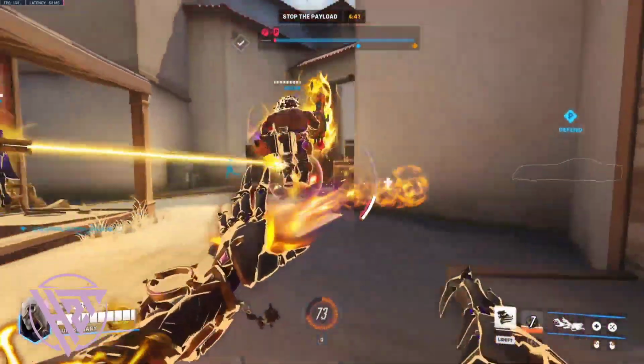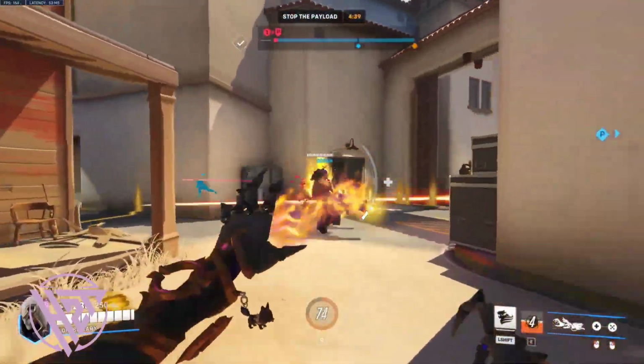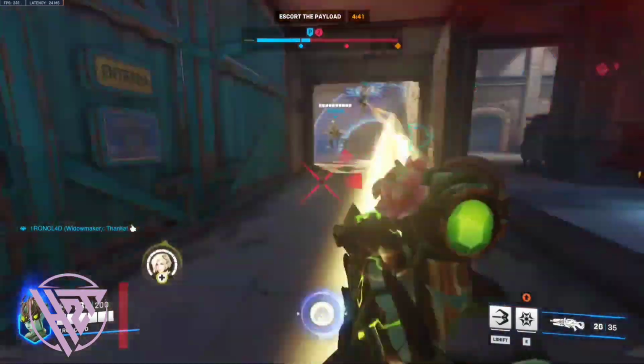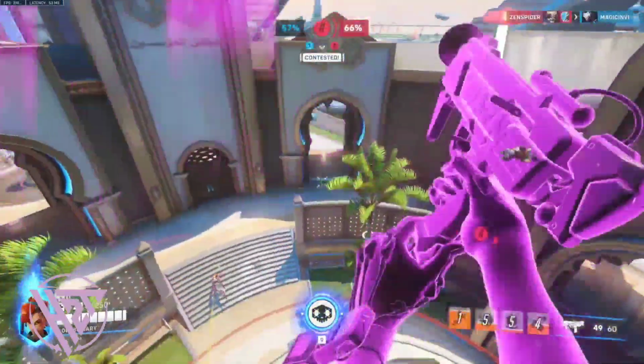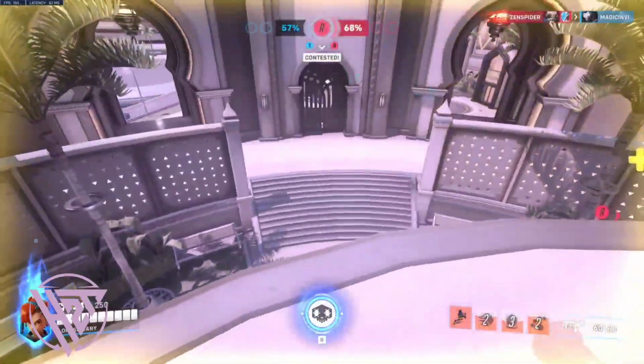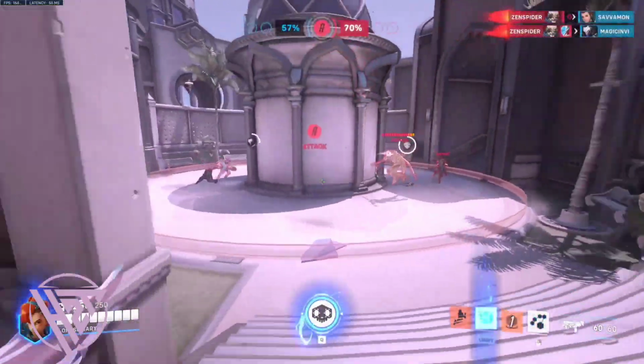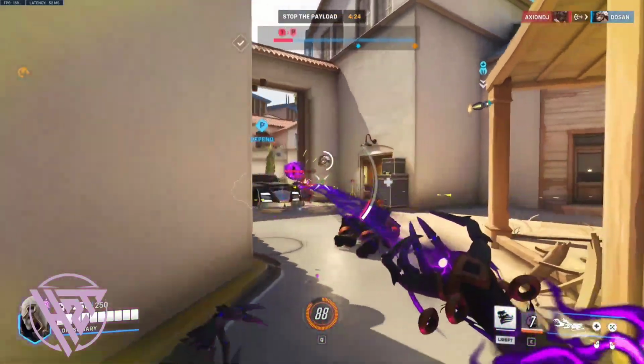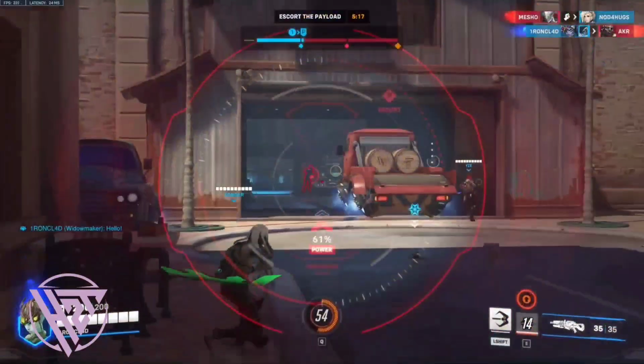Baiting shots. Use movement abilities or bait shots to force Widowmaker to waste shots or reveal her position. Area denial. Use heroes like Junkrat or Pharah to deny Widowmaker's sniping spots with area of effect damage.